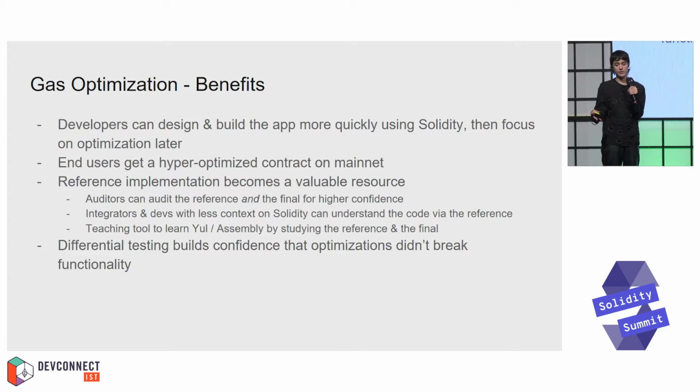There's a lot of benefits to doing this. In this pattern, developers can design and build their app more quickly using Solidity, a more intuitive language, to get to your final application design and behavior, and then focus on gas optimization later when you've solidified the interface and behavior of the application. At the end of the day, users get a hyper-optimized contract on mainnet, but the reference implementation also becomes a really valuable artifact of this development process.